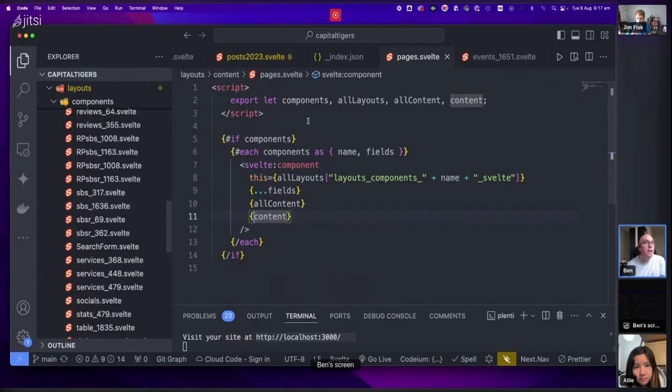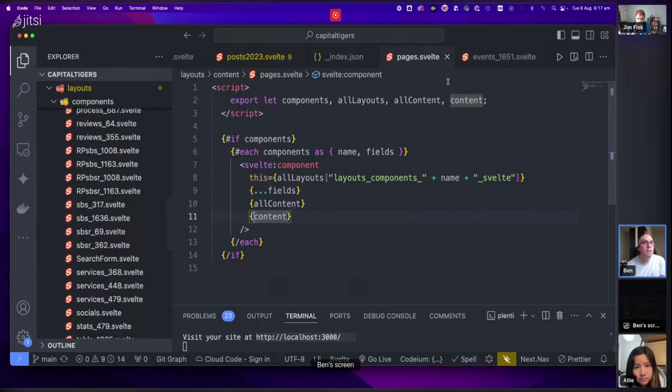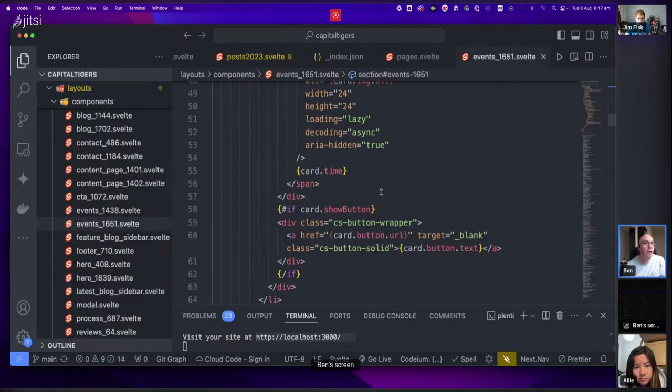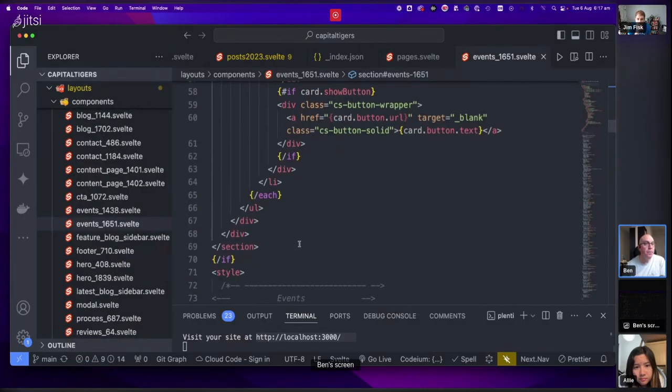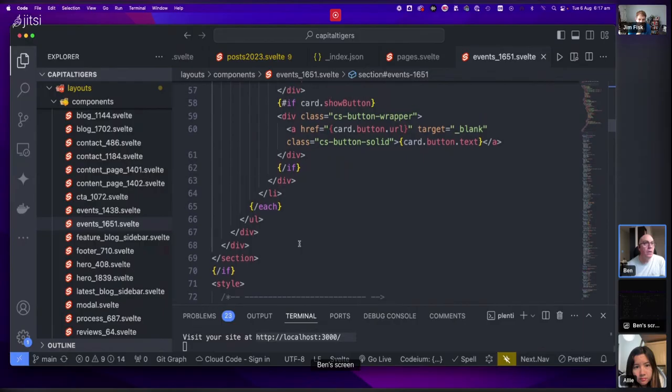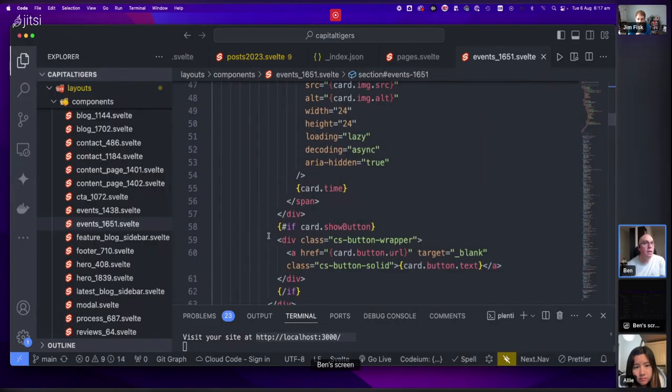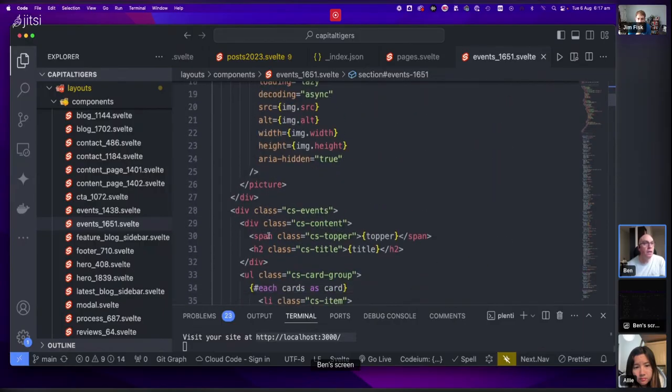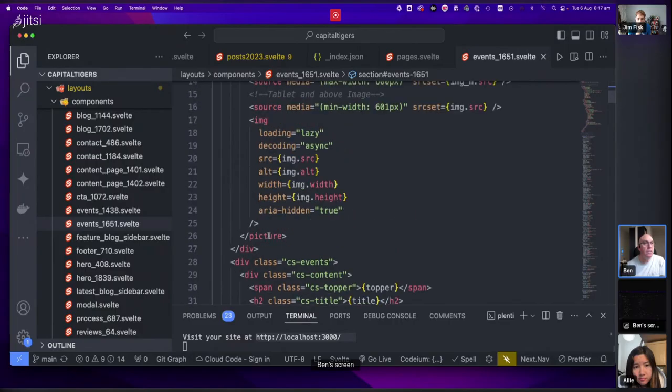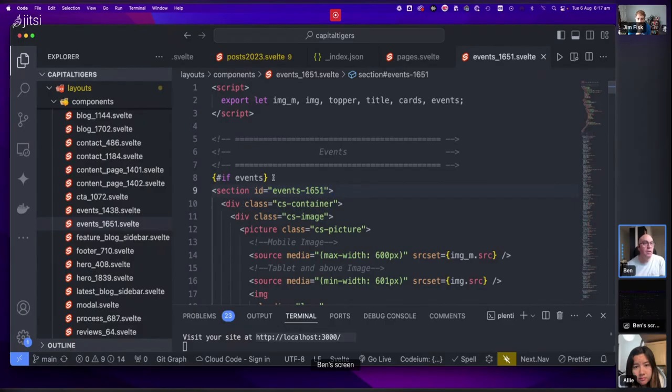And then here it is here, events. Where are we? The cards. So if events here, and then so you're saying that you need to just pass the content.